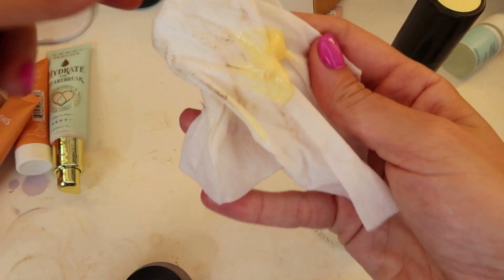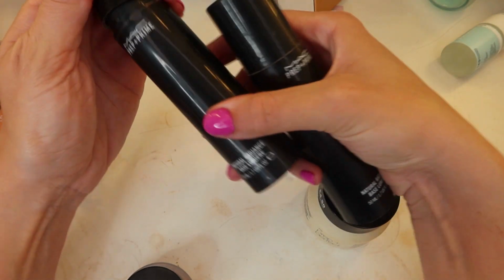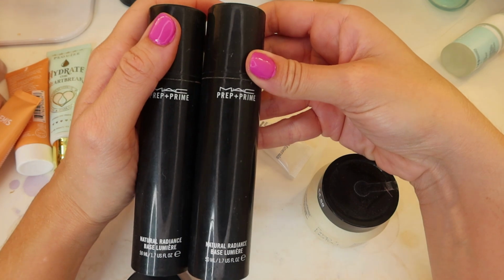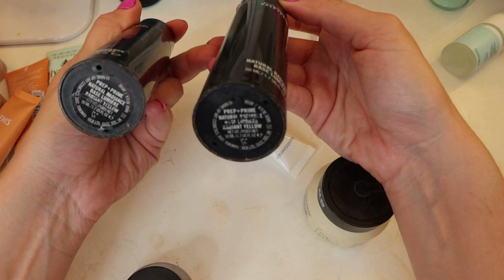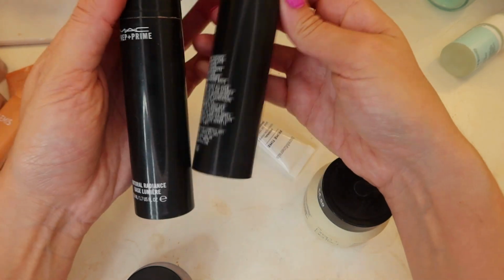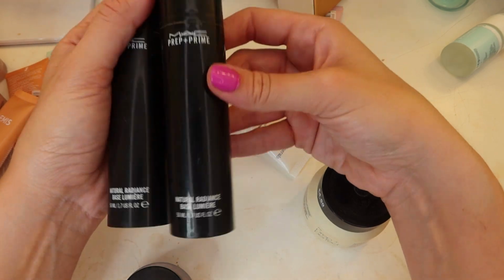This used to be my go-to, and then I lost them, but I bought a new one, and I think this one was nearly running out because I can feel that this has got less in it. And I bought a new one and I couldn't find them. I lost them both for ages, and then randomly they turned up in one of my drawers months later, and by that time I'd found something else to replace it, and I've just never really gone back to them. But I did used to love it. It used to be a must in my skincare routine, but I think they've expired. So yeah, I'm gonna get rid of those.